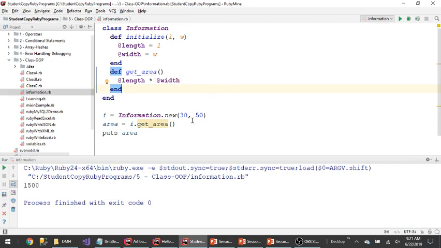Any question on this one? The question was about the instance variables. Yes, these are instance variables, and they are available within the object whenever the object is running. If we are not using the @ symbol, we can't access them in the other method definition. It is considered a local variable.